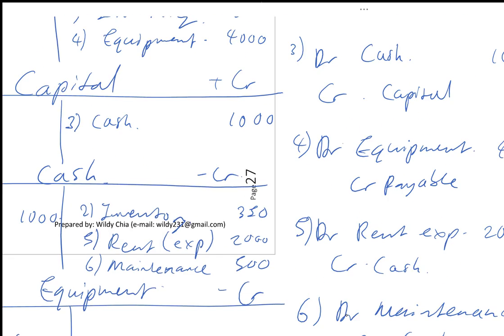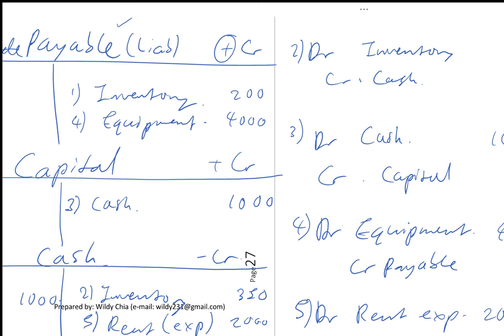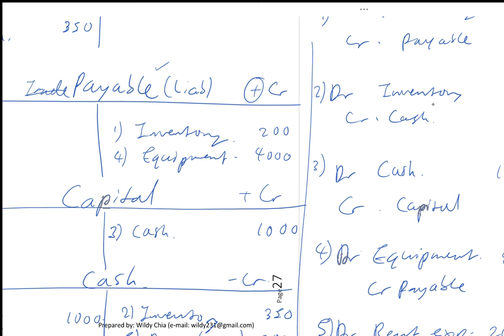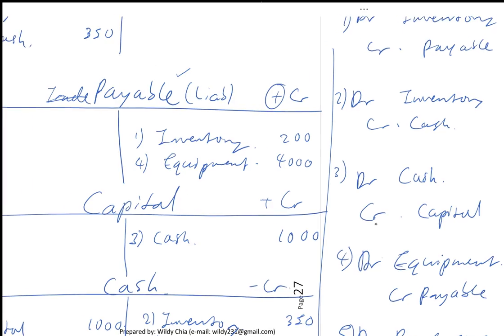The main thing that you need to know is the double entry. This is the most important part for the exam, the most important part. The rest, the T account, later on you may use it for working, but you don't really need to do the T account. Not so necessary. Okay, so that's done for double entry.